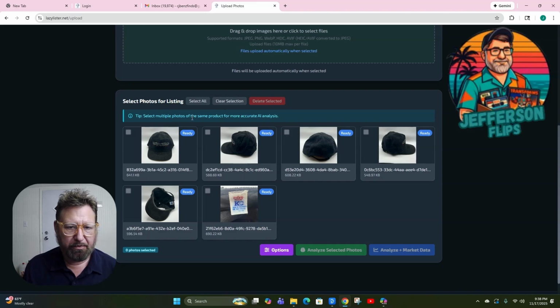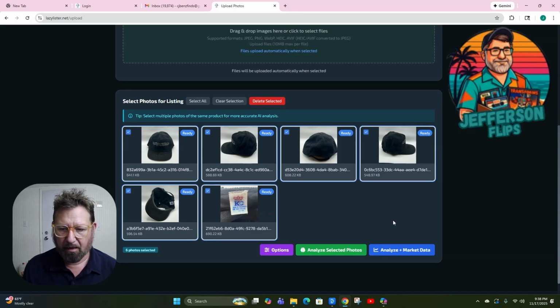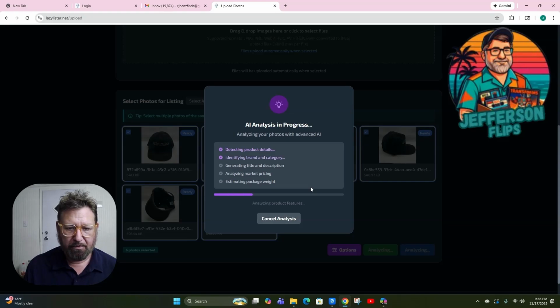Select multiple photos of the same product. Let's select all 6 photos because they're the same product. I'm just going to do analyze select photos, see what that does. It's going to cost me 1 credit. If you do the analyze and market data, it's 2 credits. So we're going to hit confirm and analyze. So it's looking at the product. See if we can find this weird hat.